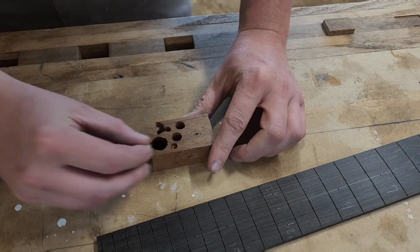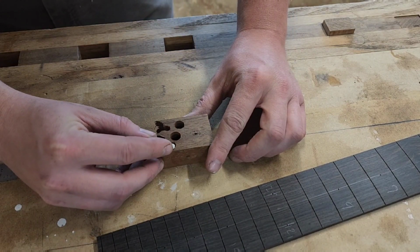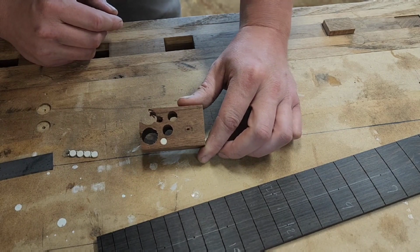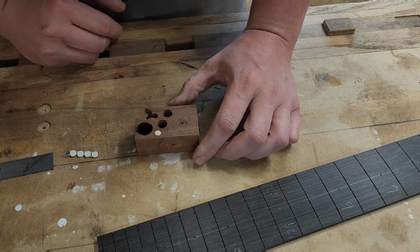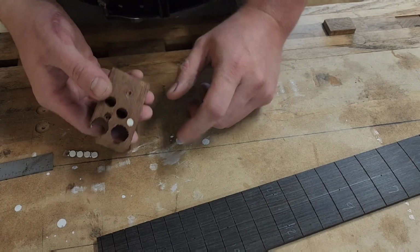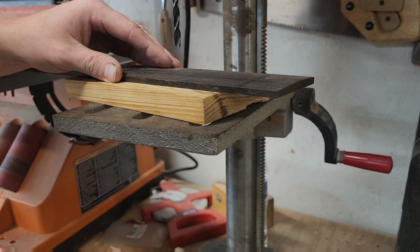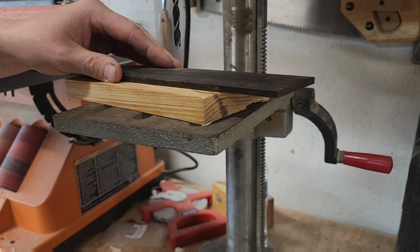I like that I drilled a bit just smaller than the clay dots, as they tend to wobble a little bit. I think it's pretty much just the right hole for them. So I'm going to go take this to the drill press and drill these. I got my depth stop set. Take the first hole here to fine tune the depth stop.